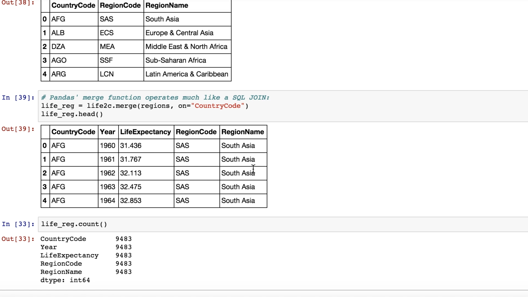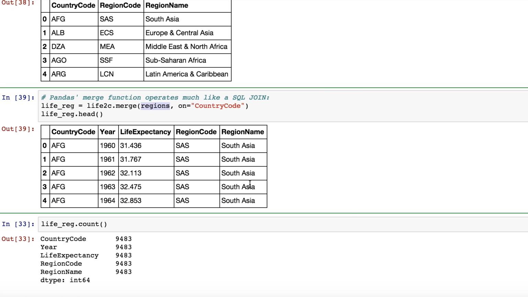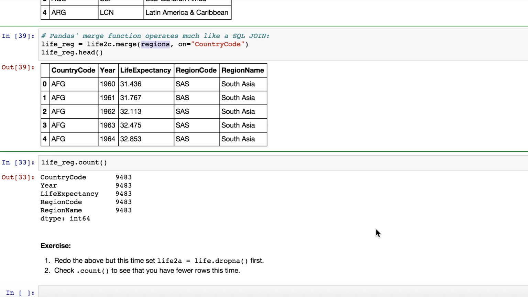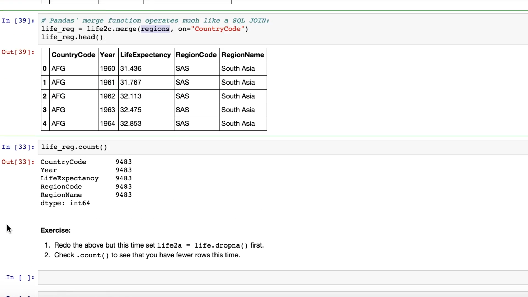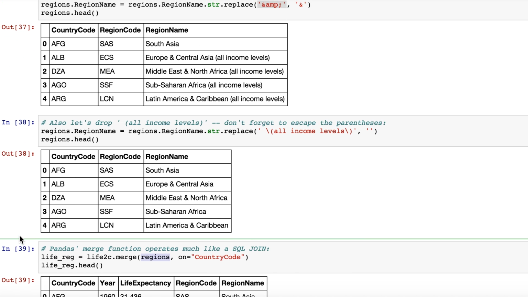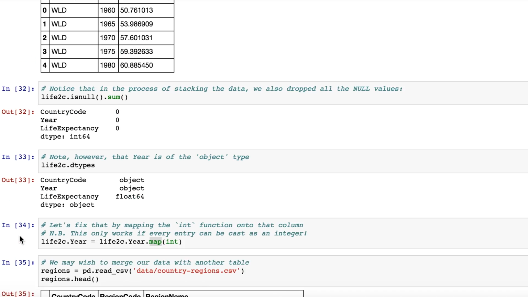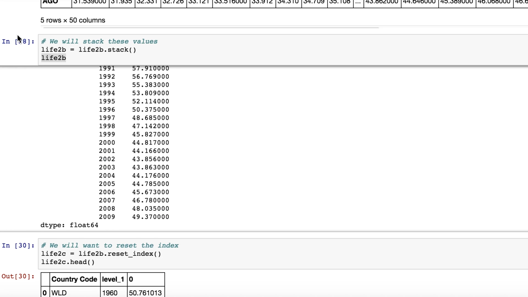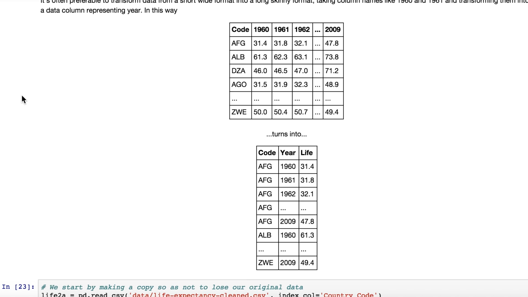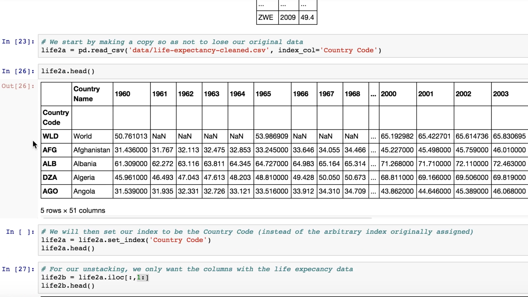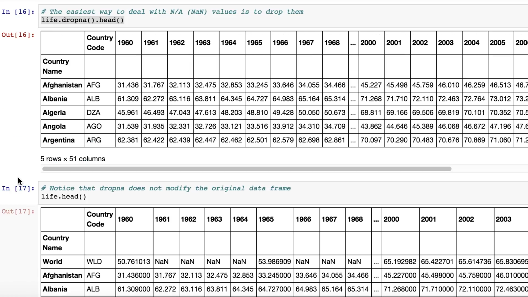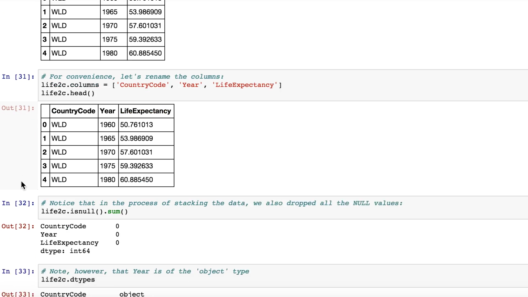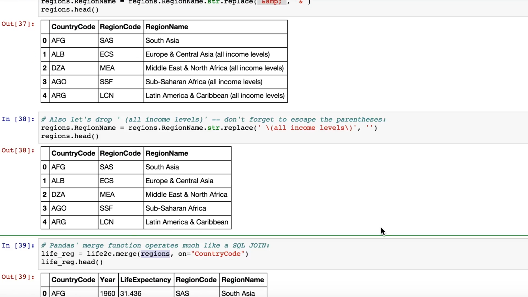This is an inner join. So we're dropping the world data. But there are some other countries in regions that have missing data, and that's going to mess us up down the line. So I do want to drop the missing values. I want every year to have a data point in this data set. So I want you to go ahead and redo the above, but this time call dropna before you do the reshaping. All right, I'm going to take a break now.